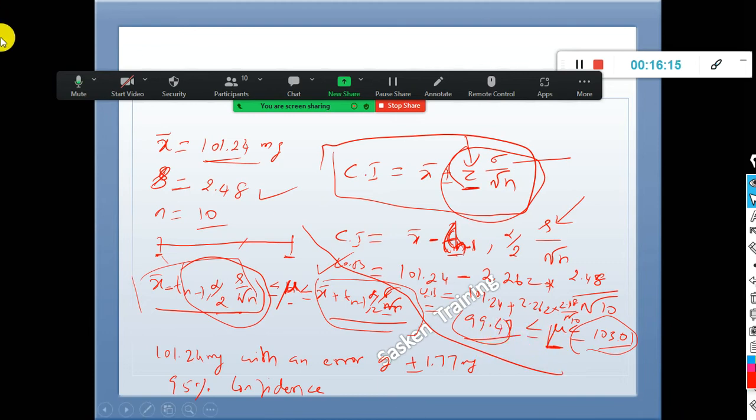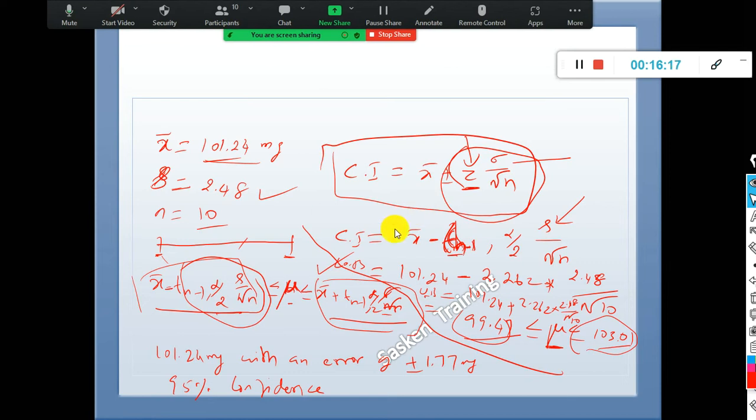This is a t distribution example. In the case of the t distribution, we do not know the population standard deviation. If you know the population standard deviation sigma, then you need to find out the z critical value. But here we don't have to worry about z because we do not know the population standard deviation. Simply you need to do a lookup in the t distribution table. How many samples are there? 10, right? What are the degrees of freedom? Degrees of freedom, n minus 1, is equivalent to 9.